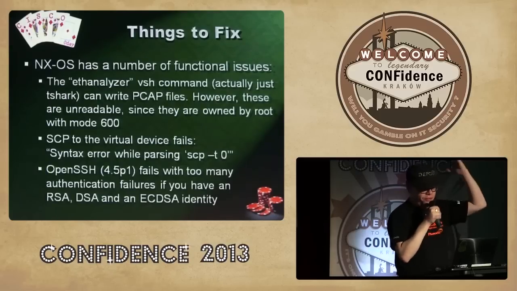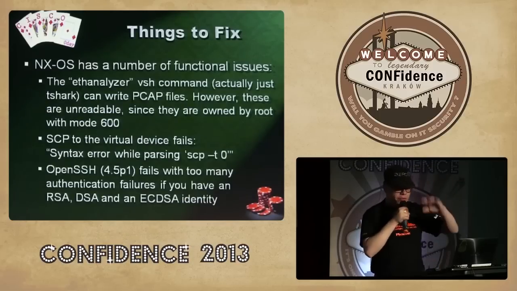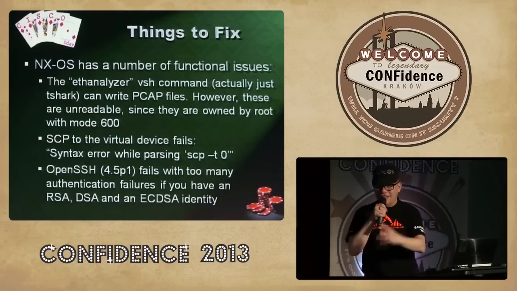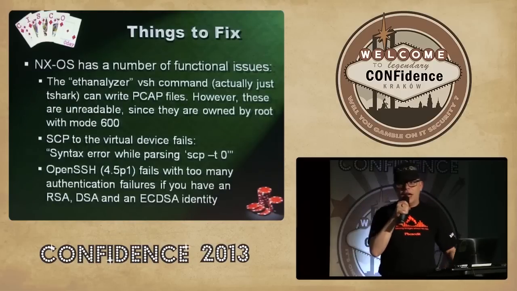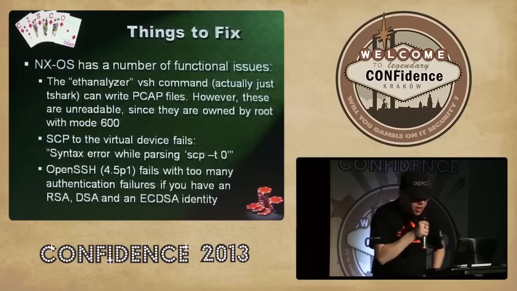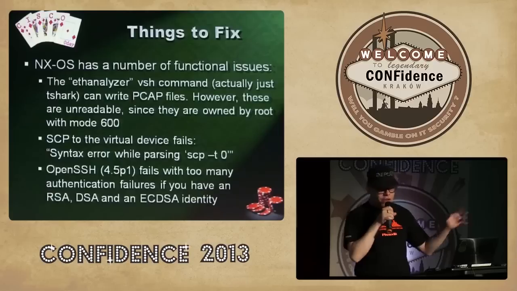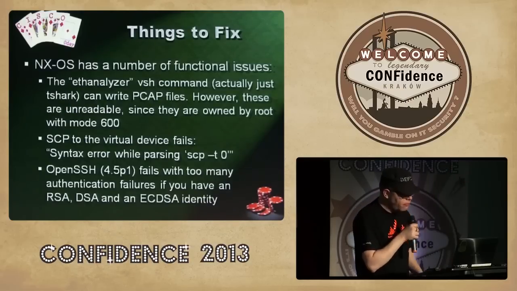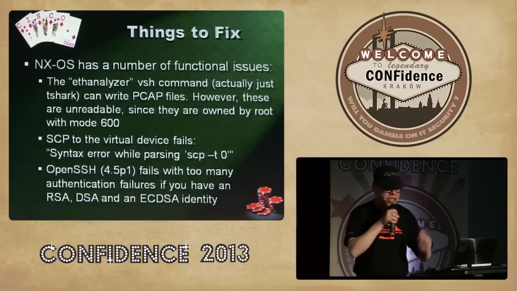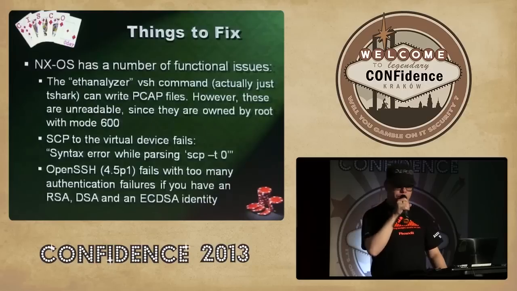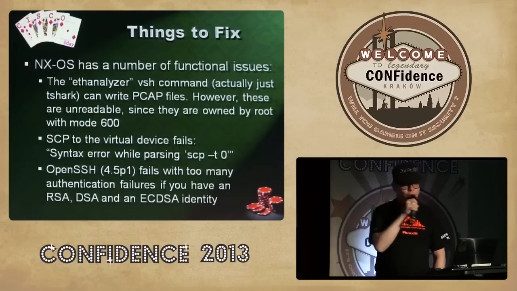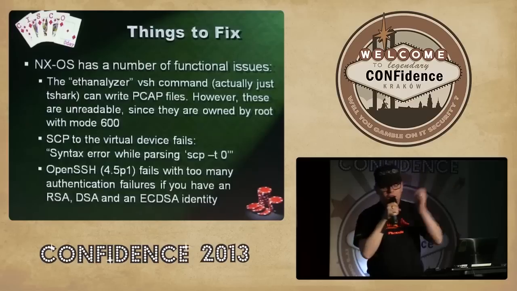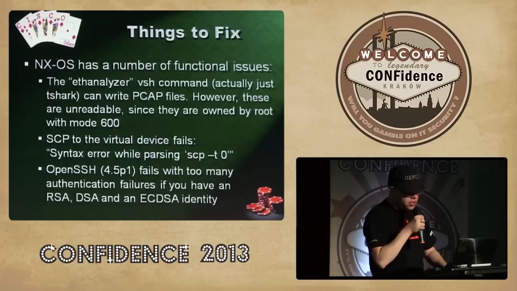So for example, a documented feature is called the etherizer. If you ever worked with Cisco equipment and you say debug IP all, then your box died and then you're like, can I have a TCP dump on this? Now you got the etherizer, which in fact is T-Shark. But of course, you need a very convoluted command line on the Cisco shell to operate it, which includes the feature of writing the pcap file. Unfortunately, your shell runs as the user admin, the only thing that doesn't run as root, and the pcap file is written as root, and only readable by root. So if you want to debug the machine, you need a root account in order to get the file off the machine. Also, if you want to SCP things in or out, it just fails.